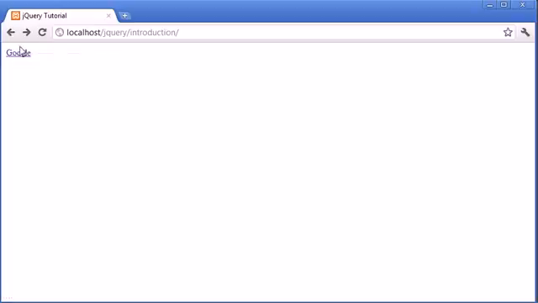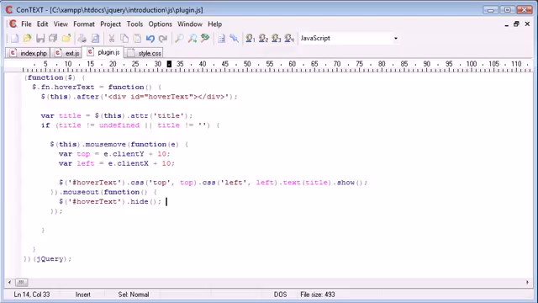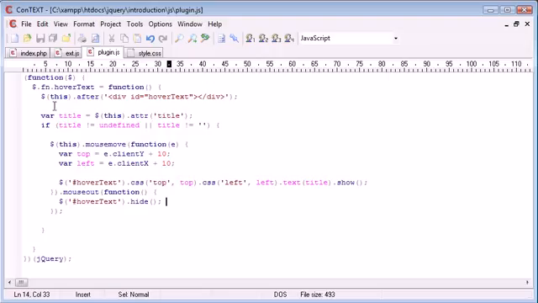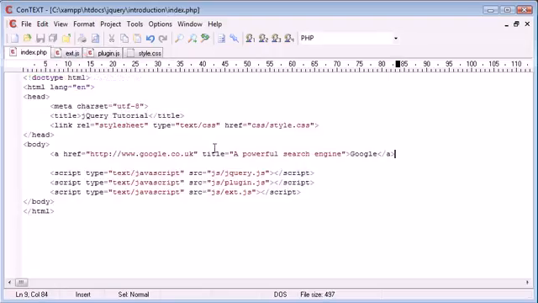So now when we come away, you see it just hides, so we can flicker over it and it will show itself and hide itself. So on mouse move, it's being shown, and on mouse out, it's being hidden. Okay, now the last problem that we have to deal with is the fact that we get this HTML default tooltip appearing. Now I took the time to personally research this and how we might be able to disable this tooltip coming up, which by default comes up when you supply a title.